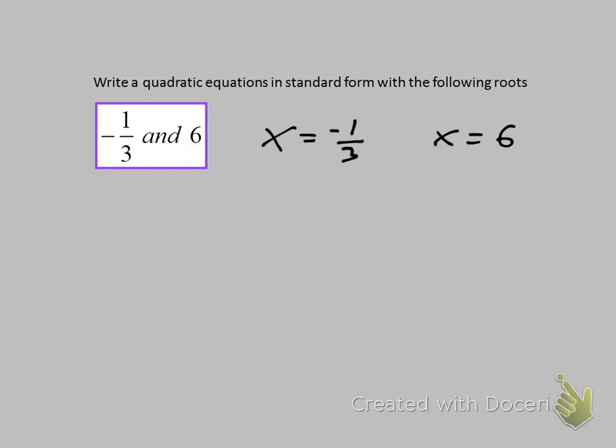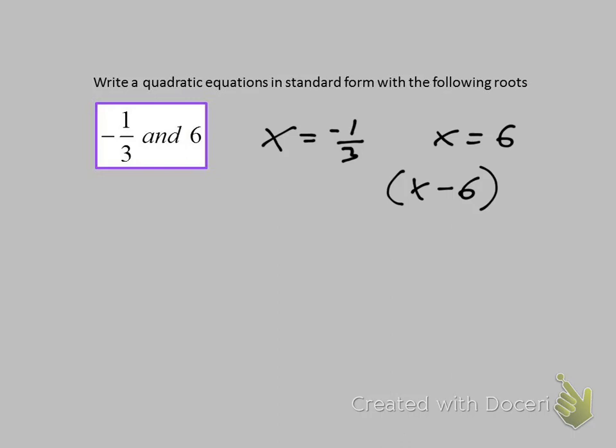So how did I get x equals 6? Let's start on the right side. It came from x minus 6, right? It came from x minus 6 equals 0, and it turned into an x equals 6. So make it an x minus 6. And the other one is x plus 1/3. Now, here's my question, though. Do you want to deal with that fraction? No. You got bottoms up.